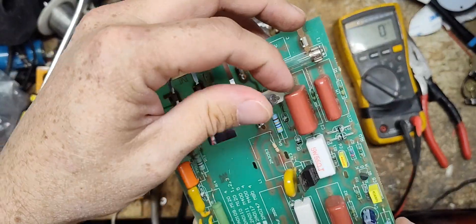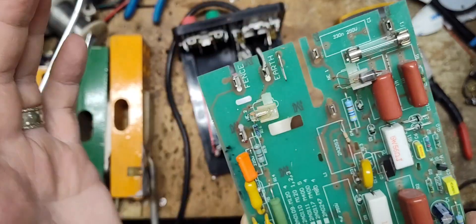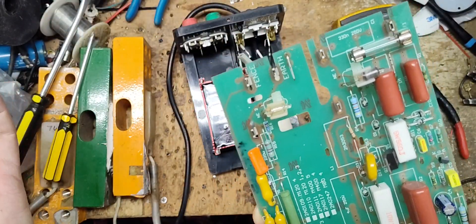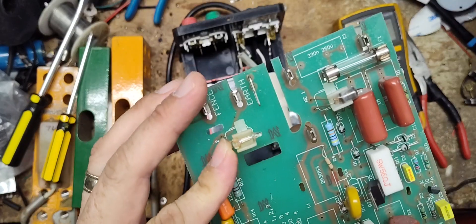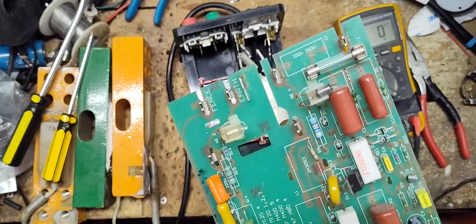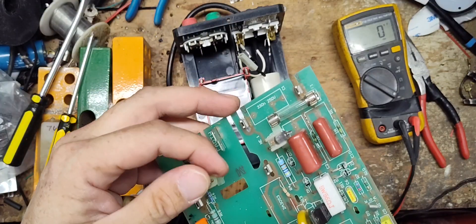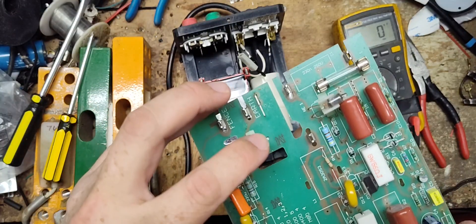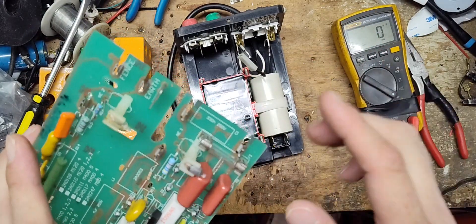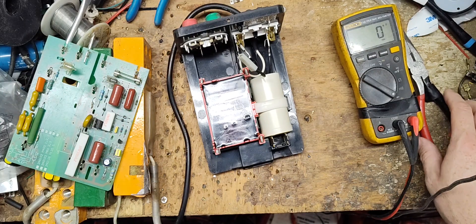We also need to put a new light bulb in there — I don't know if I have any of these neon bulbs. It's probably been burned out for a while, so it's not crucial. It's just a power light — a dummy light that tells you the thing's turned on. But this other light is more crucial because it's your fence okay light. Every time it clicks and flashes, as long as it's flashing while hooked to the fence, you know you've got about 3,000 to 4,000 volts coming out of the unit. If this light goes out while it's clicking, either it's burned out or there's a bad short in the fence. So that light's more crucial — if I don't have any bulbs, I'm not going to worry about the power light.